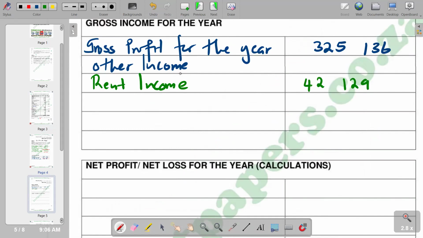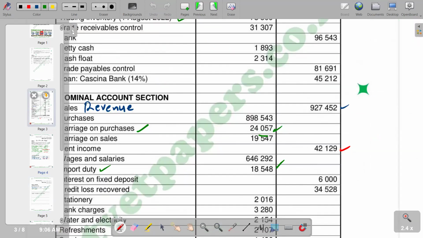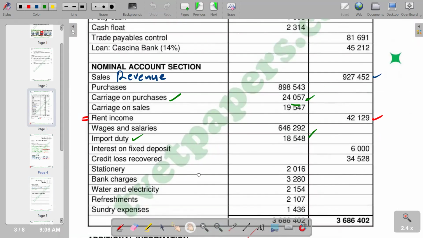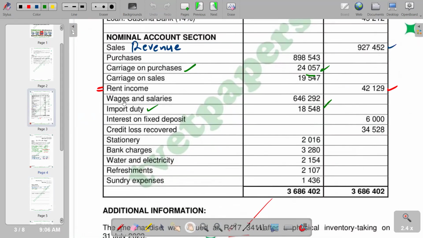And then we check after rent income what we have. We see that we've got interest on fixed deposits, which is 6,000.